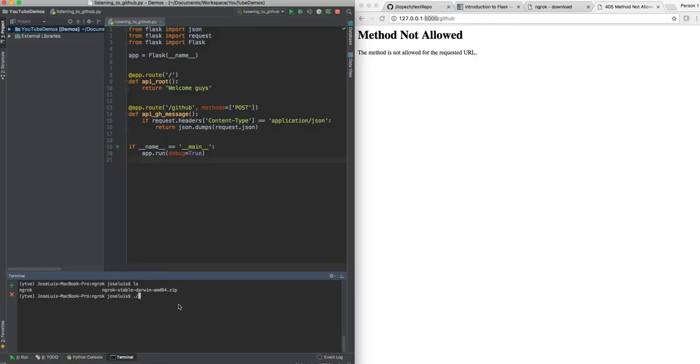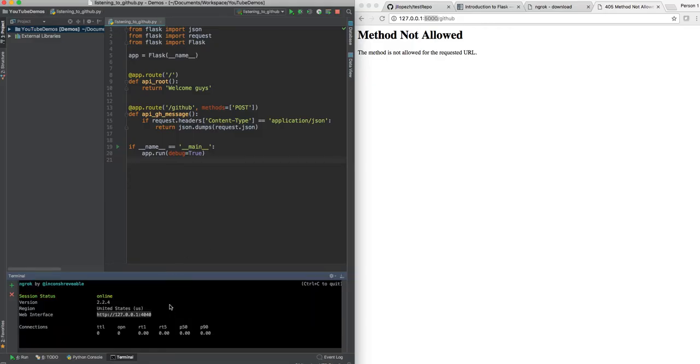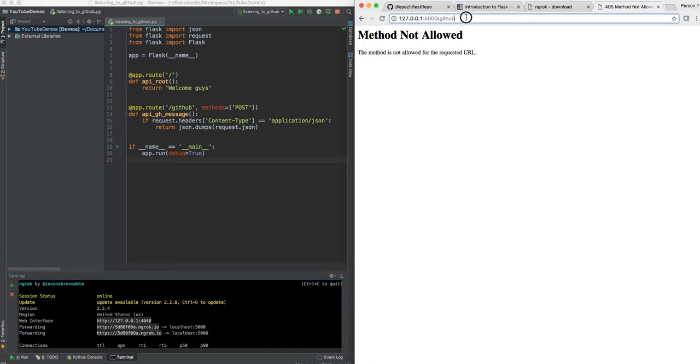So we're gonna run ngrok with HTTP because this is an HTTP, I'm not using HTTPS, and I'm just gonna put the port number there. So I click and this awesome tool starts running, and then it gives me this link right here. This is the forwarding link. This is the link that is out there for the outside world.